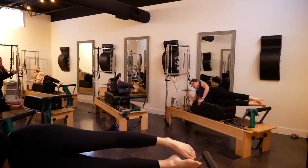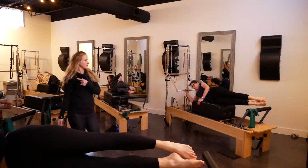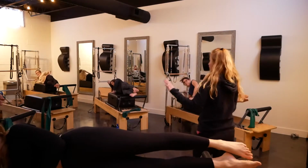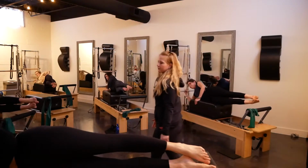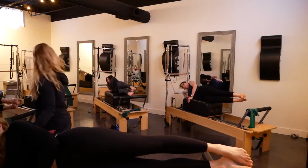You got to activate your legs though. Squeeze them together. You can move your feet forward a little bit. That will help you if you're feeling like weird. Sometimes it feels like, whoa, am I going to lose my balance? So those feet lifting will help. Move your head back just a little bit.